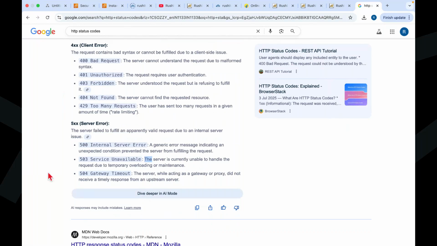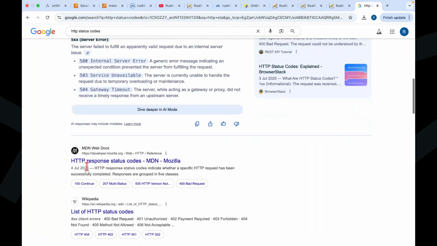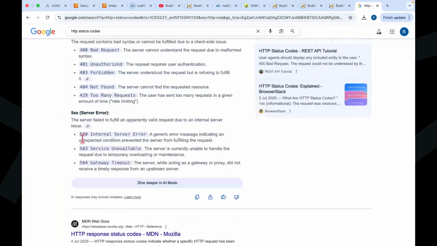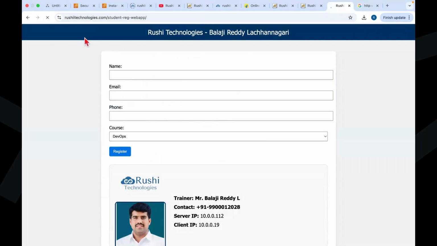And when which status code will come, sometimes you may get timeouts because of firewalls also. If a firewall is not opened in the application instance for a load balancer, even though the server is running, application is running, if there is no network and firewalls are not opened, again the load balancer may not be able to reach those servers. So all these concepts are very, very important. Now very slow response if you see.